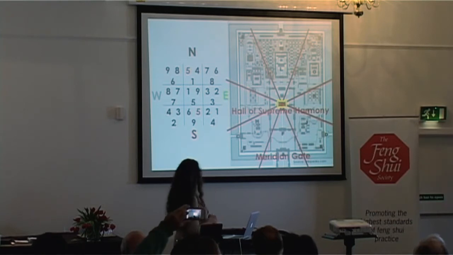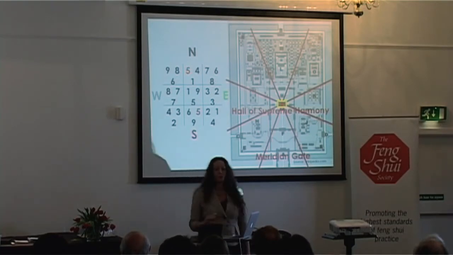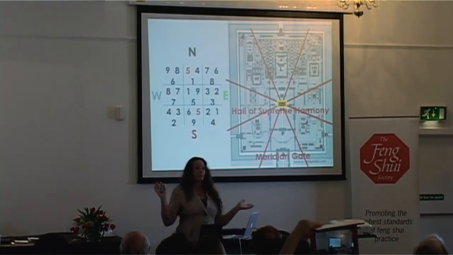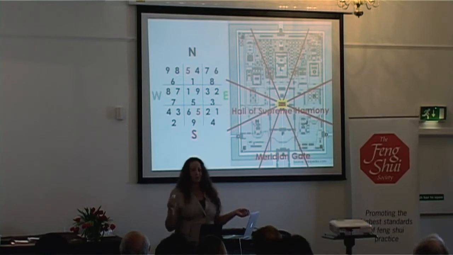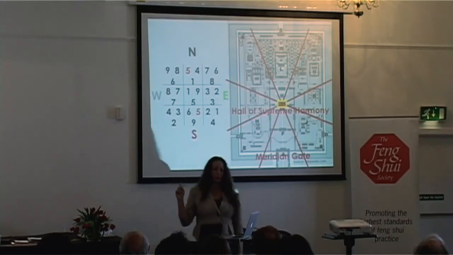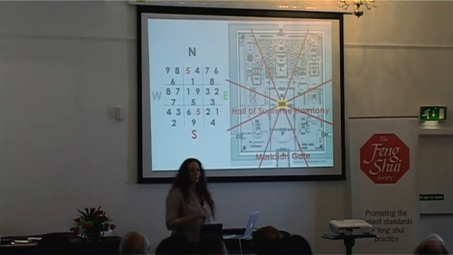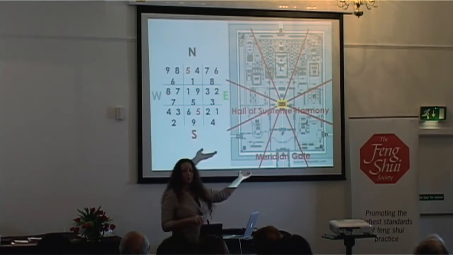So what I mean by that is, when you look at the chart, we have the water star 5 at the front in the south, and the water star 8, mountain star 8 in the north at the back. So this is a very interesting chart, because we always say in Feng Shui, mountain at the back, water at the front. And we know that that's good from a Feng Shui perspective, right? That's always the best thing. So if we can match the forms, the environment, with the formula that we use, this is the Flying Stars formula, and of course it depends on what system you use, but I specialise in Flying Stars, you see that the chart matches the forms.